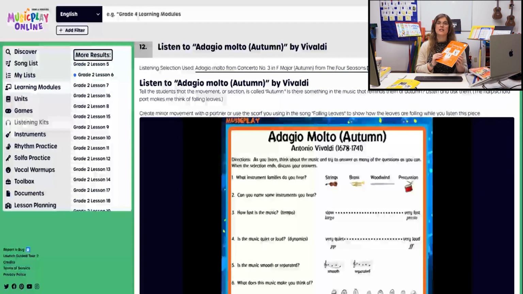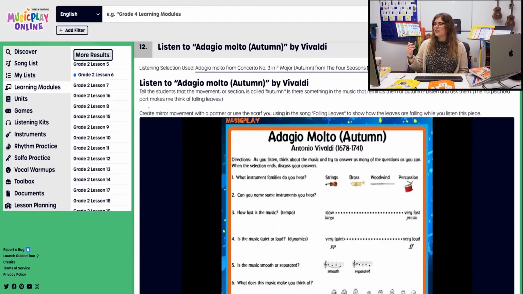If you want more teaching procedures, suggestions, ideas, concepts, all that kind of stuff, I would highly recommend going and checking out the Listening Kit 2. These activities are from this book, and eventually they will be on Musicplay Online, but they won't be online for a while because we have some serious edits to do to bring it up to Musicplay Online.